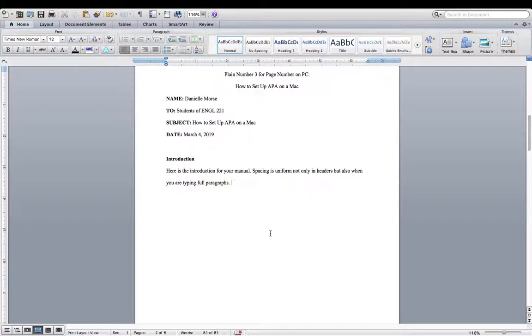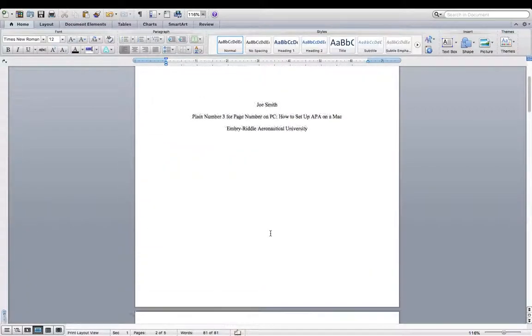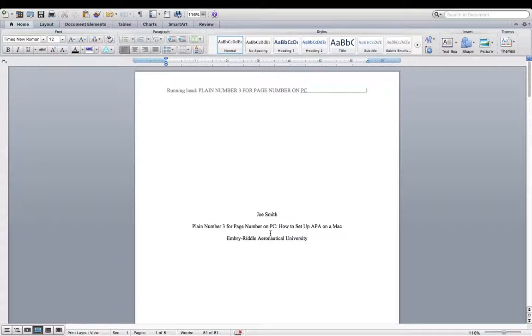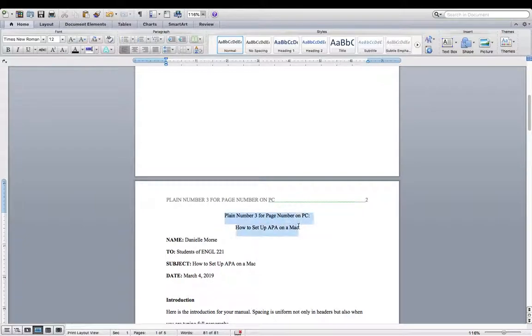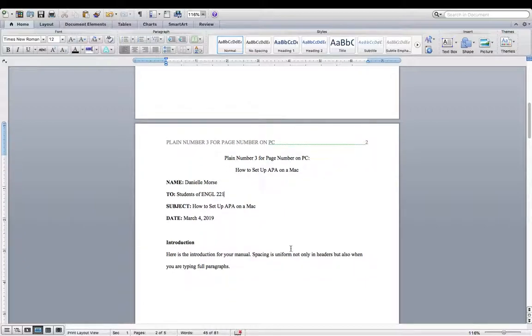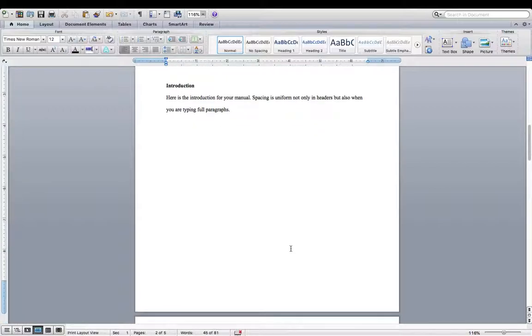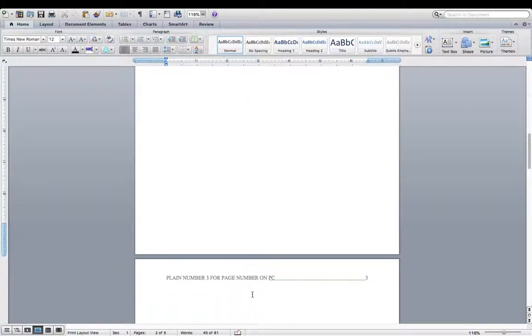Okay, so that's pretty much everything. I went over the headers, setting up the cover page, reinforcing that you need to restate your title wherever you start your document. If you have an abstract, you would then do that after the abstract page. The spacing, the margins, the font and the font size.